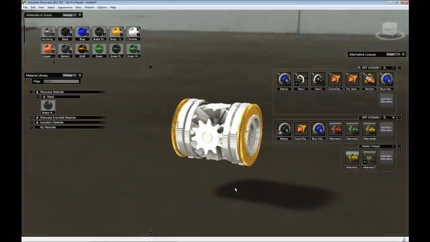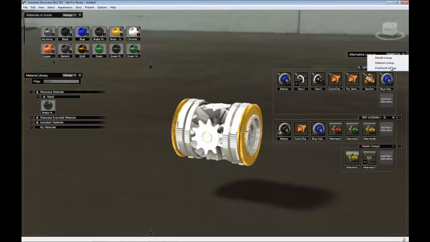As I mentioned, in Showcase you have 3 types of alternatives. So the first one is related with visibility, the second one is related with color combinations, and the last one is related with positions. So you can place your components in different positions by using the Positional Lineup app. But you can take advantage of positional representations in Inventor.